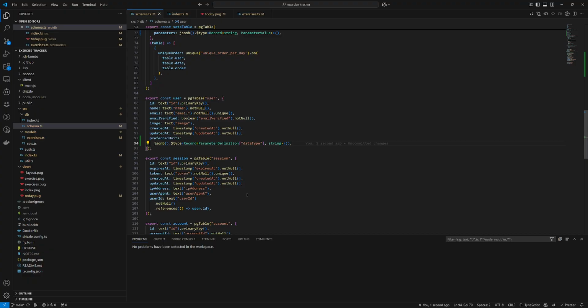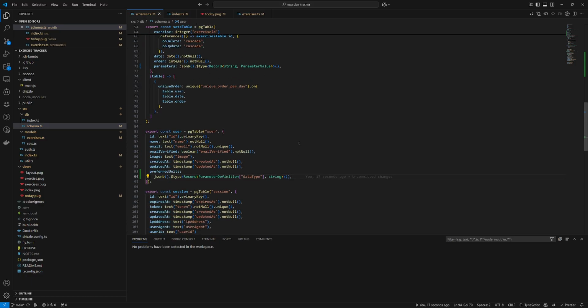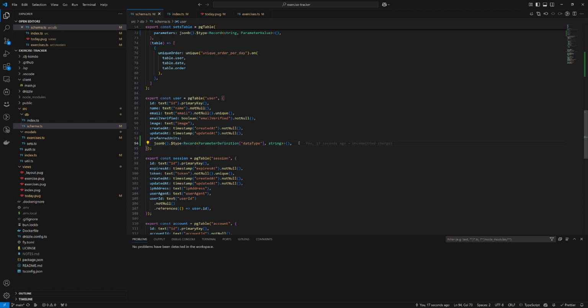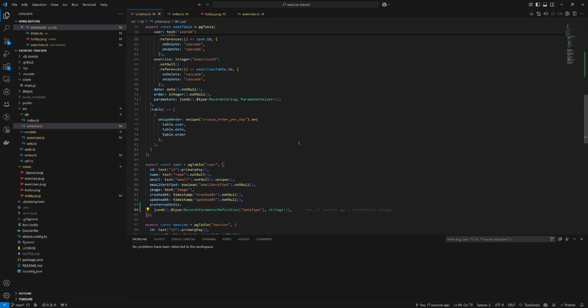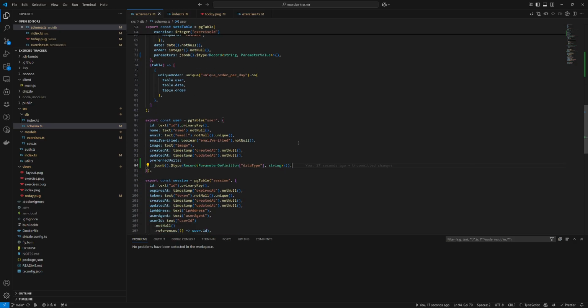Okay, so we're adding this column. I'm trying to think if there's any other database changes we want to add before we generate a migration, or if we should just go ahead and do the migration. I think that's probably good. So let's go ahead and run the migration here.